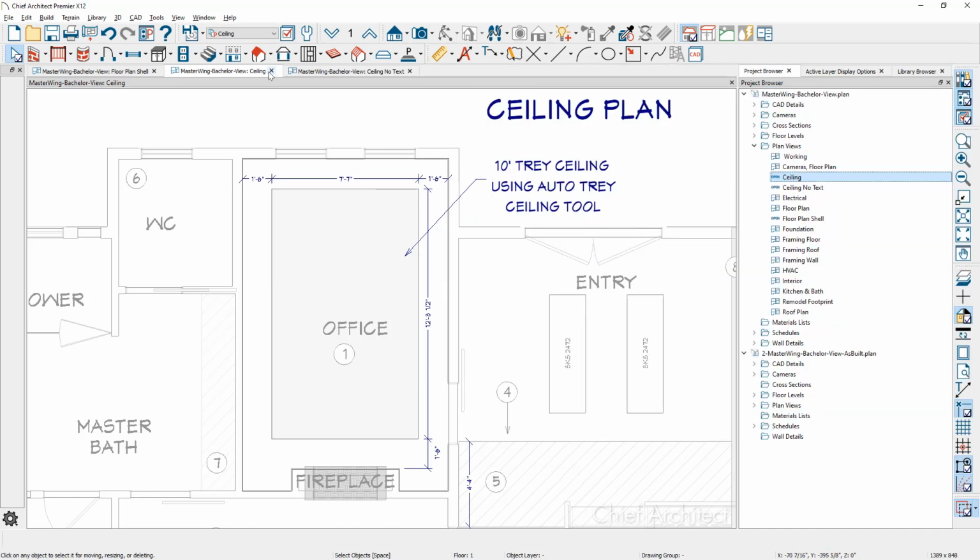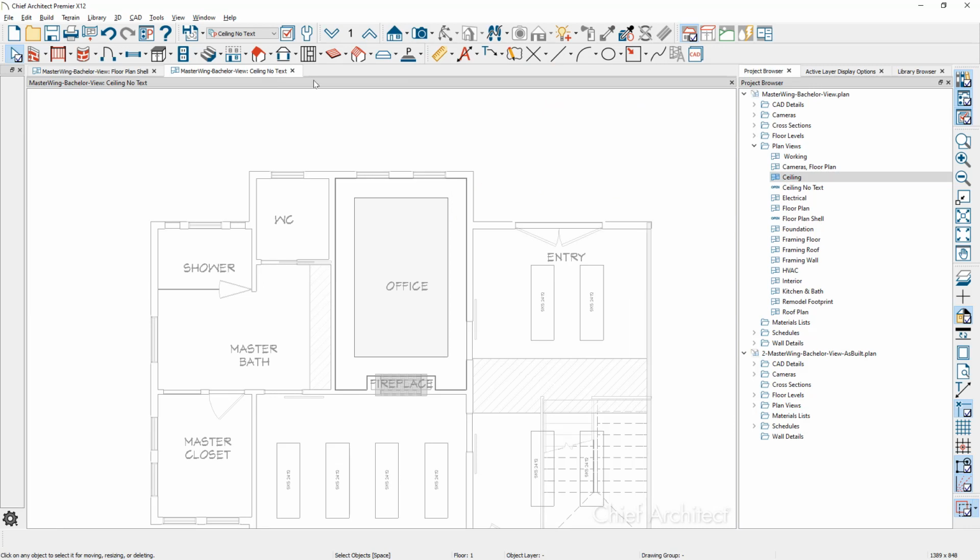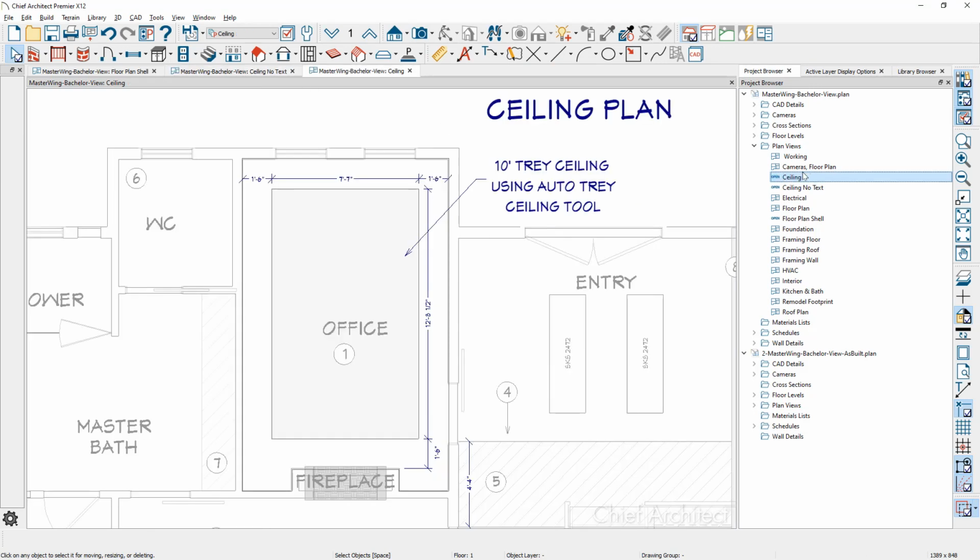And now when I close that view, let's reopen it by double clicking on it. Notice that it's zoomed right back into where we left that zoom factor. It's an effective tool if you're working maybe on a large plan and you want to be zoomed in right to a specific area inside of that plan, and maybe also floor specific.